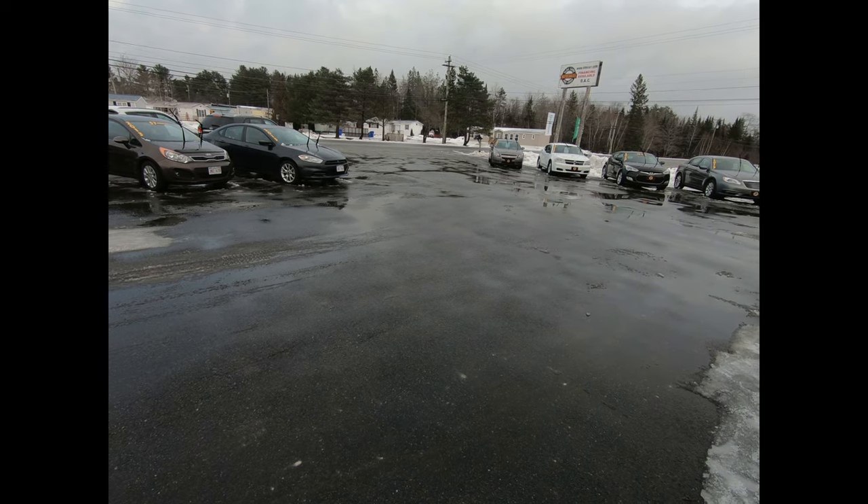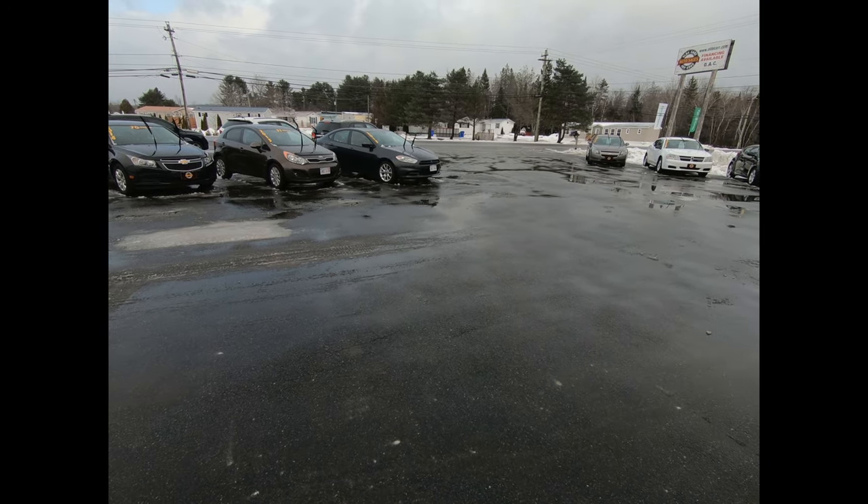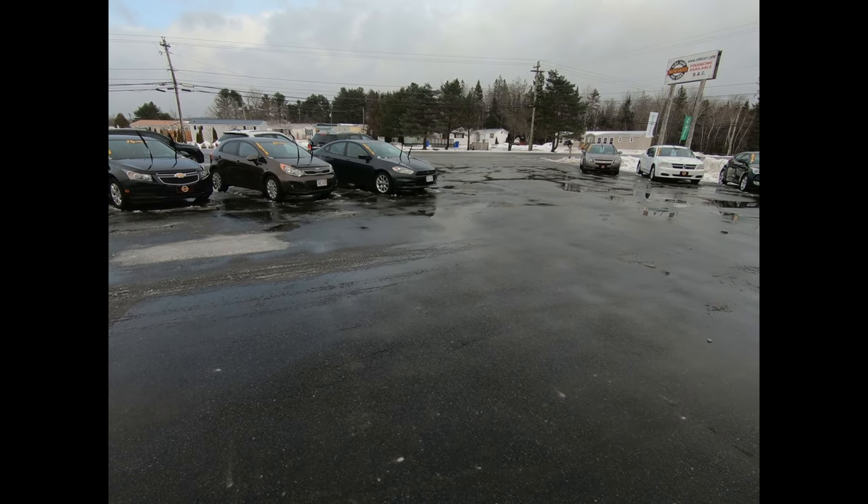As you can see, we've got the driveway all scraped down and ready for Monday. They're calling for a pretty big storm on Tuesday into Wednesday — looking at almost 12 inches of snow. But we live in Canada. We were going to talk about our shop hoists or lifts, and the reason why is because I had a follower from Instagram, Josh Smith — I'll put his Instagram information right up here if you want to go give him a follow — and Josh DM'd me and asked about our hoists. So what do we run for hoists or lifts in our shop?